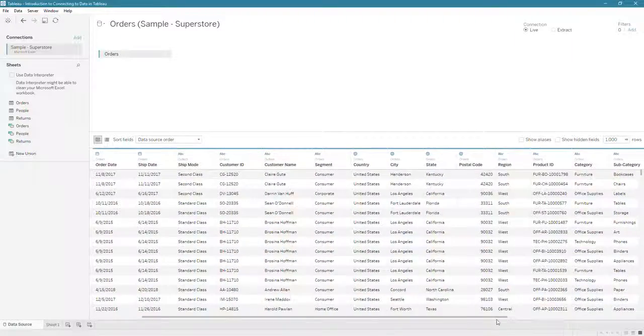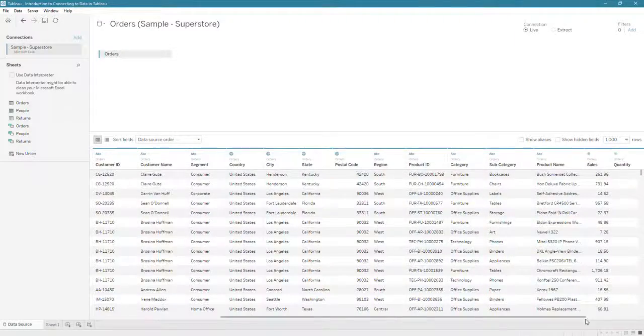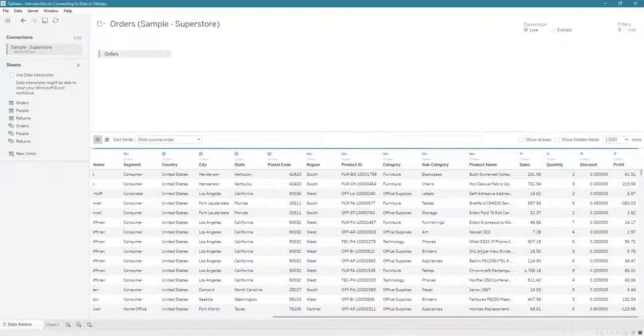Now, if I scroll to the right, I'll see my measures, and you'll note that every other field, the little data type, shows up as blue. That means that Tableau is trying to pull these in as discrete values, which means that you can categorize things, and these are the things that Tableau will measure.